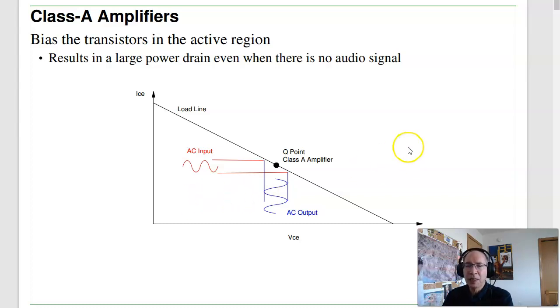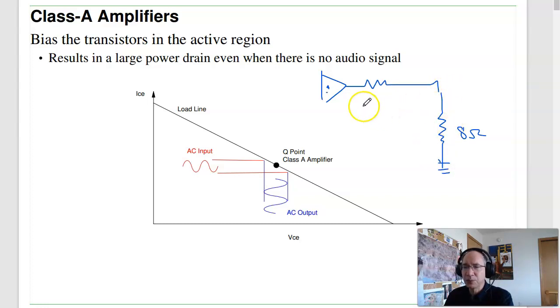One way, if I want to drive an 8-ohm speaker, I've got a problem. The op-amps that we're using in lab can't drive 8 ohms. The op-amps that we're using only have a 50 milliamp capability. So if I have an 8-ohm speaker and I want to drive it, what I could do is take one of the op-amps that we have, capable of 50 milliamps, add a resistor in series to the 8-ohm speaker, limit the current to 50 milliamps.